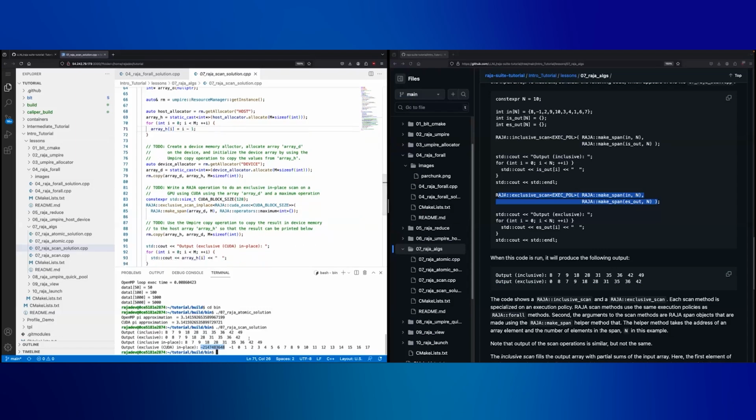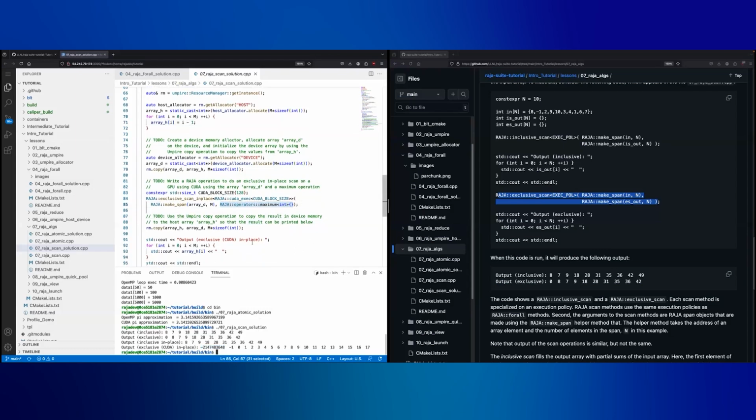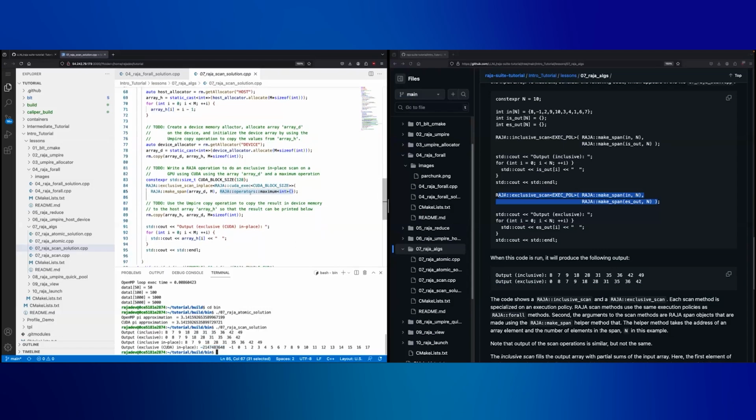And the reason why it's the first element is it's basically the identity of this element-wise maximum operation. So because we did an exclusive scan, the 0th element in the array got replaced with that minimum integer value.